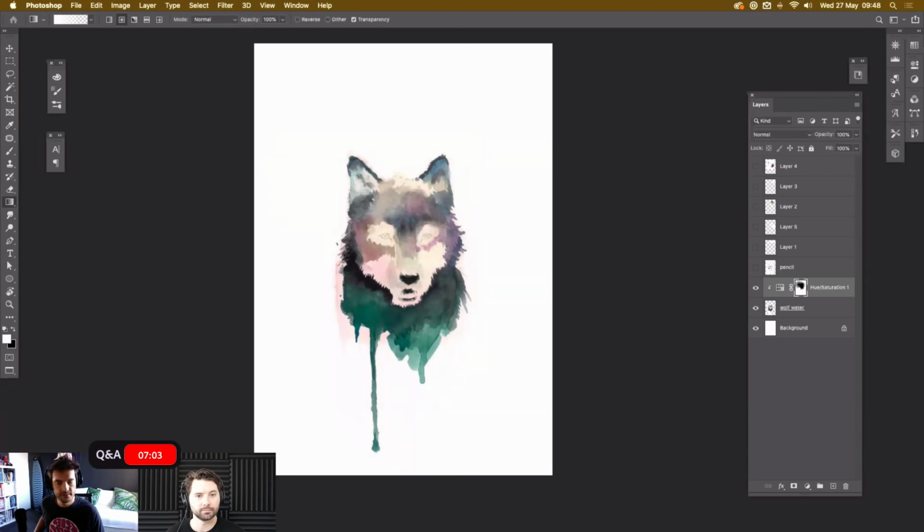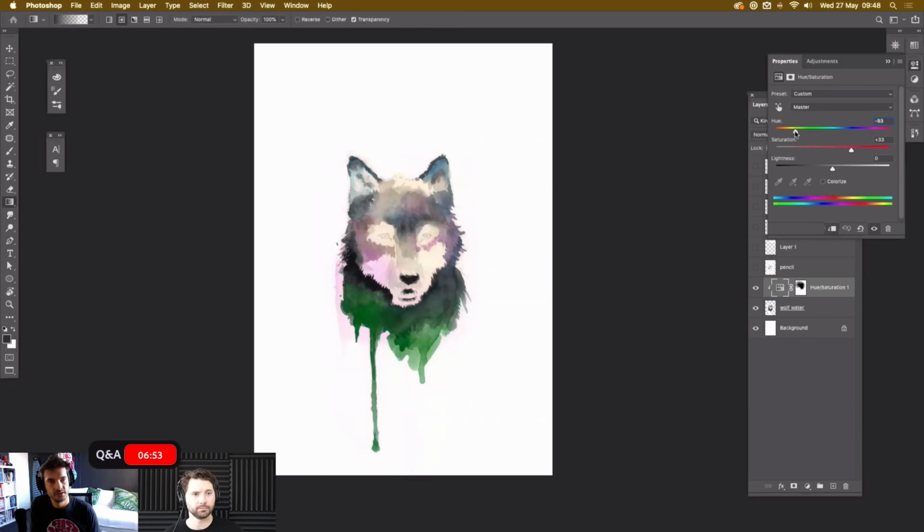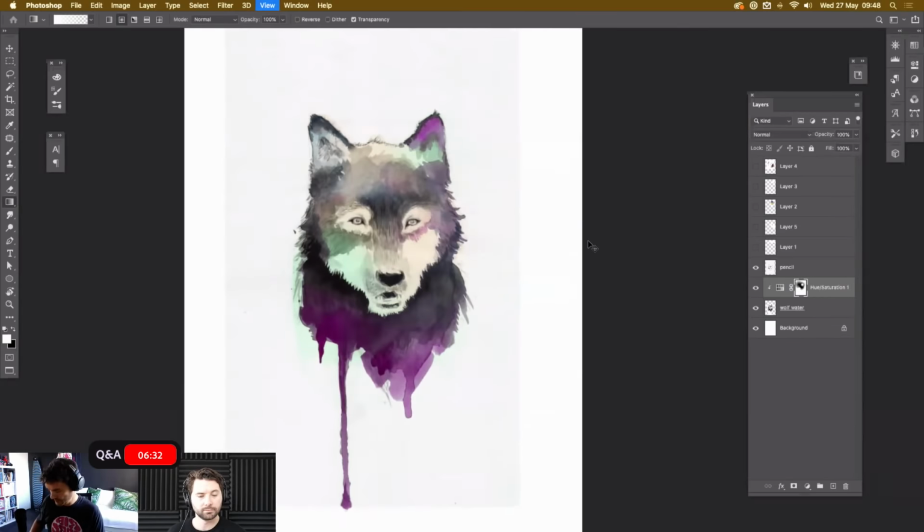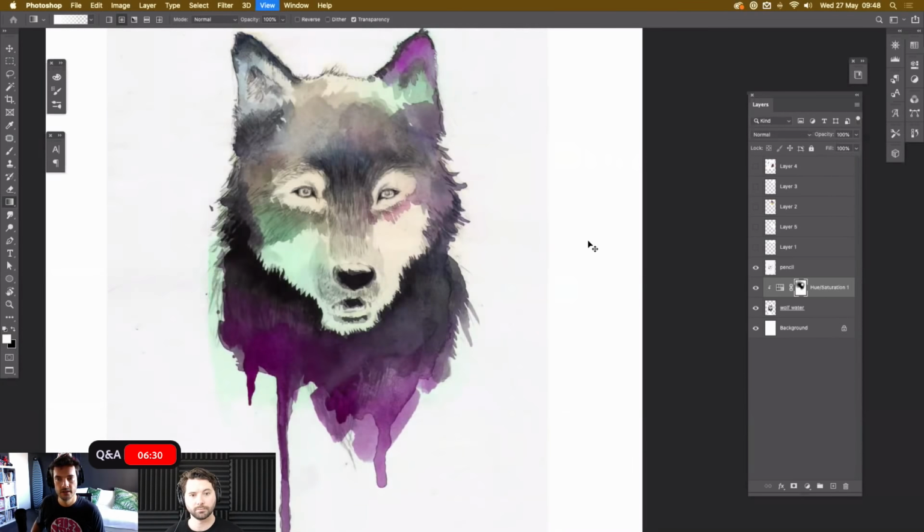And again, it's going to keep that watercolor look, because I'm using very soft gradients and very soft tones. So it's going to keep that wash quality to it. The beauty of this is later on, I can just come back and go like, you know what, maybe I want to change the color to something else, like maybe a pink or red or something. And it's just going to allow me to do that and keep that particular selection going in there. So again, really cool to just get different kinds of wash effects on my wolf. And again, still just looks completely watercolory and analog.